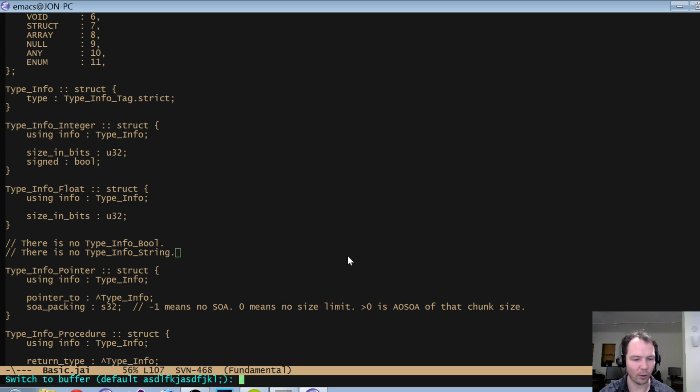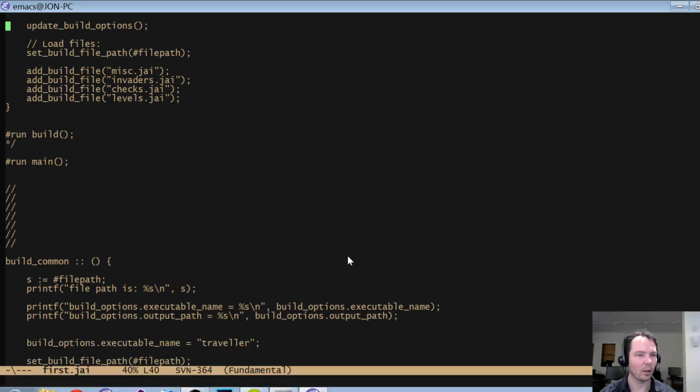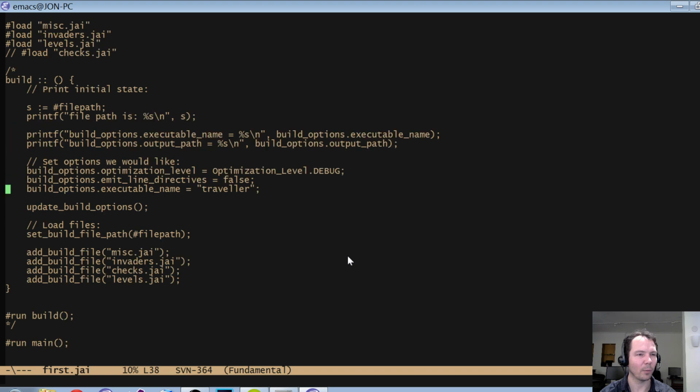Let me see if invaders still includes. Okay. Wow, I'm including them twice. Anyway, here's the old version of the build function that I demoed. So you might start building and only have this function live, but you might do type info inside this function. So when you start up at your first compile time pass, you have to have a valid type info array for anything in the program. Then as you add these build files and return back and let the compiler do more work, new stuff is going to get compiled. And what happens is those new types just end up at the end of that type info array, or get unique. If they're equal to anything earlier, they get pointed at the earlier thing. But if they're later, then they're later.